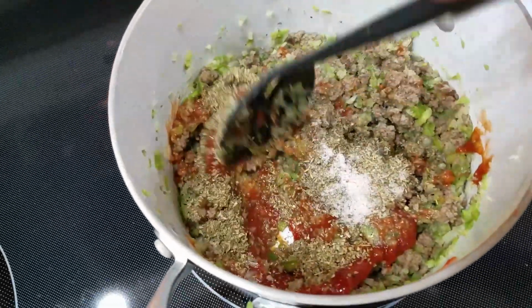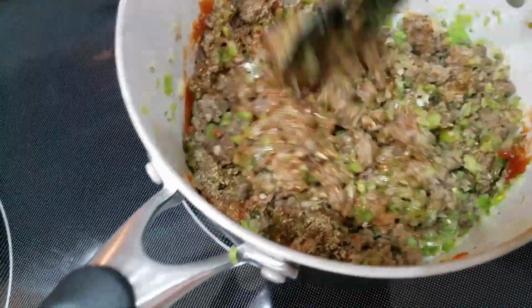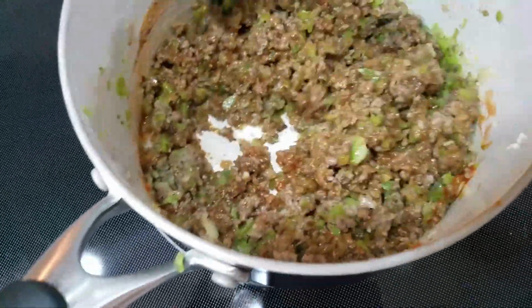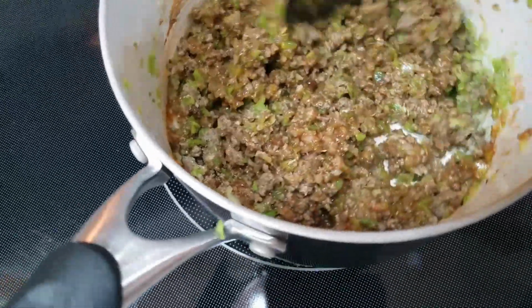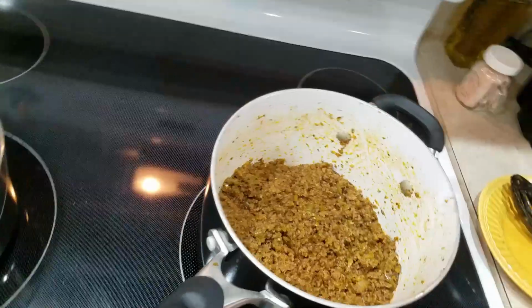Okay, as you can see, I now have my spices and the ketchup in here. So what I'm going to do on this medium heat is stir this so that it does not stick. I'll continue to stir it till my vegetables get good and done and tender.